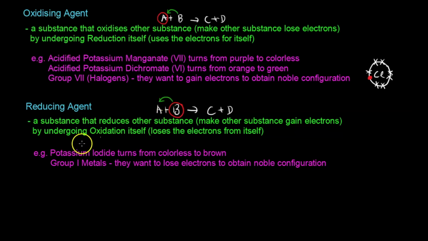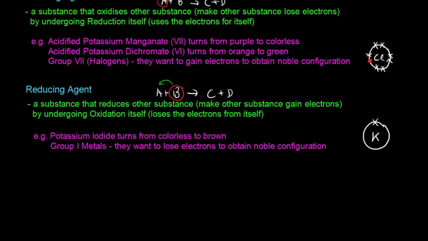Some examples are potassium iodide, which turns from colorless to brown. So if you observe this in a solution with potassium iodide, you can be sure that potassium iodide is the reducing agent. Let me give an example in terms of group 1 metals. We have, for example, potassium, a classic example. It has this one electron, which is a sore eye. It wants to get rid of this electron so desperately that it will force this electron upon its neighbor, just give it away to A. So in this example, B is potassium. It wants to give away this electron so that it can obtain a noble configuration.